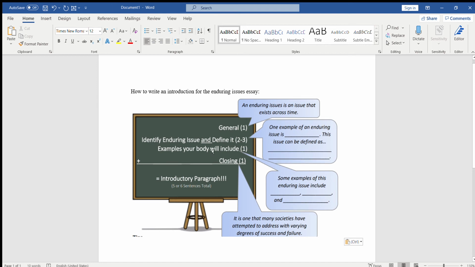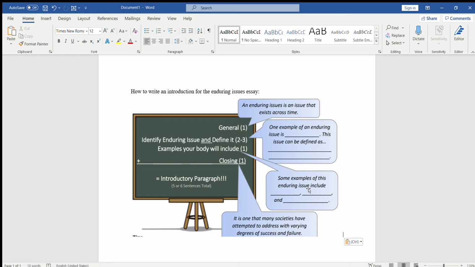And then the most important part is when you introduce the three documents you're going to be using after identifying and defining your enduring issue. So you say something along the lines of, some examples of this enduring issue include, and then you give the three time periods that you're using from the three documents. So if you're using document 1, you would say some examples of this enduring issue include the French Revolution. Document 2 would be the colonization of India and how they sent troops to World War I and World War II to help out Great Britain, and the Cold War when yada yada yada.